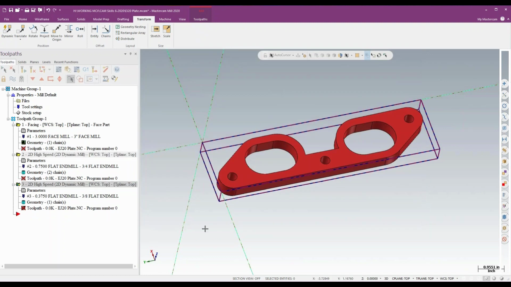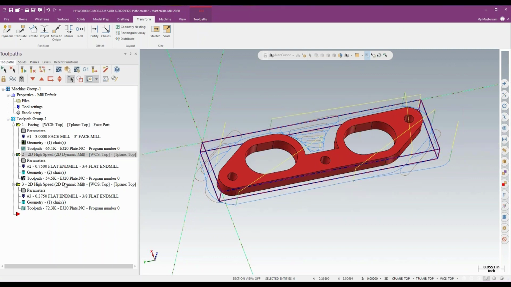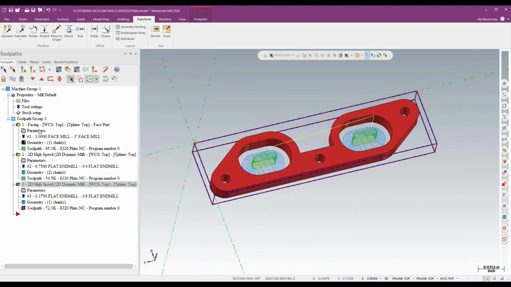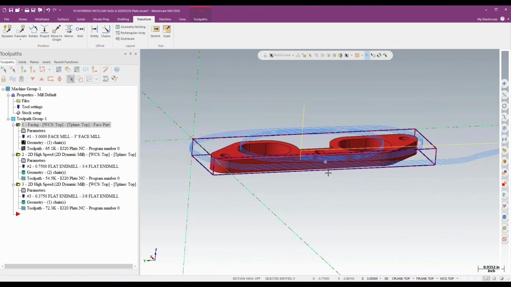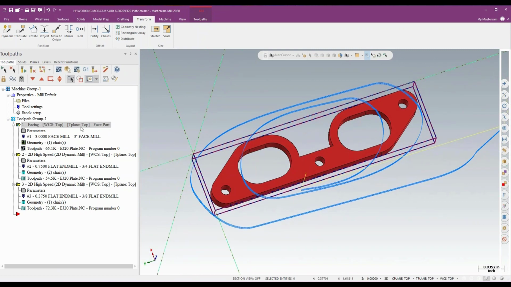Now, with all 3 of those given information, at least as far as where they're going in X and Y for my chain data and where they're going in Z for my linking parameters, I'm just going to select all three and regenerate them. And very quickly, I've recycled those toolpaths. The only thing I noticed, maybe those depth cuts are a little on the cautious side, so I may want to change those.